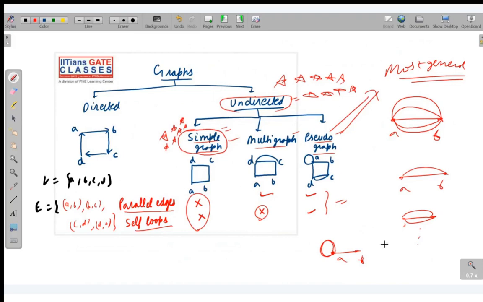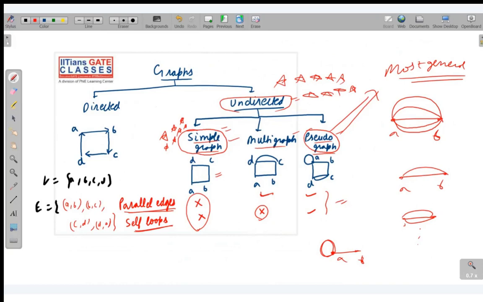Simple graph means there are no parallel edges, no self loops, like I have drawn. You stated something else, sir. Like the most general graph was pseudograph, and the simple graph, you said something. See, it's the most restricted version. Right, sir. Because there are lots and lots of restrictions. Now parallel edges are not allowed, self loops are not allowed. Yes, sir. Okay, so take snapshot. I will jump to the next slide.